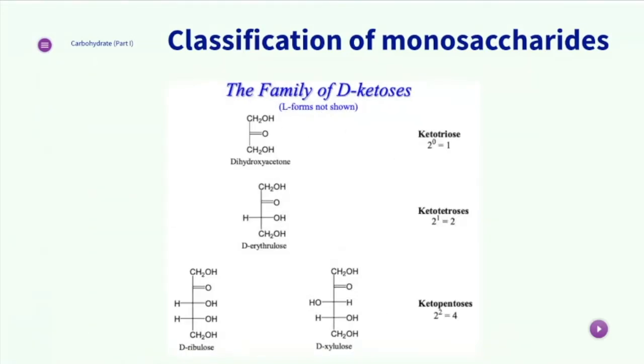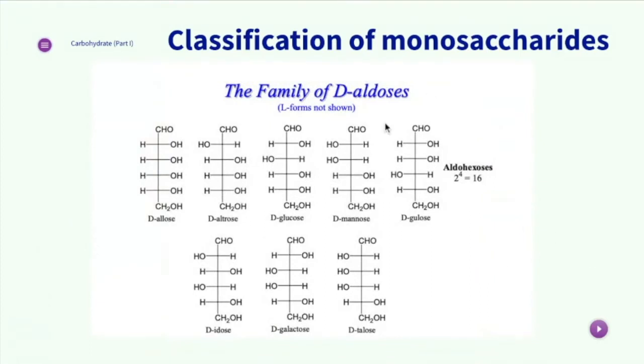Okay, so also this is a family of aldoses. So it has a potential 16 isomers, 2 to the power of 4. How did they get this? So based on the number of chiral carbons, 1, 2, 3, 4, 2 to the power of 4 is 16. 1, 2, 3, 4, 5, 6, 7, 8. Because this is the D-aldose, another 8 come from the L configuration. So 8 plus 8 is 16. So that's how you get the different isomers.